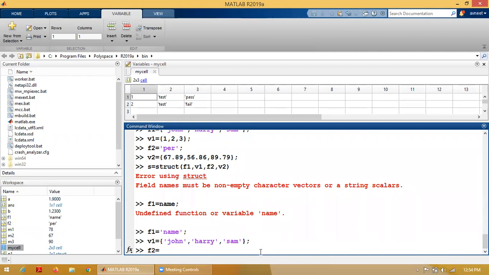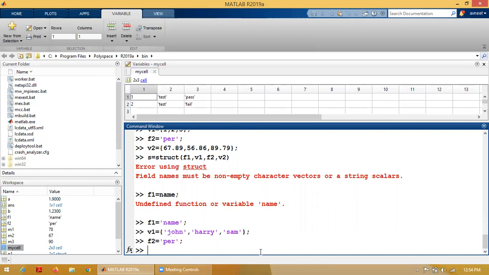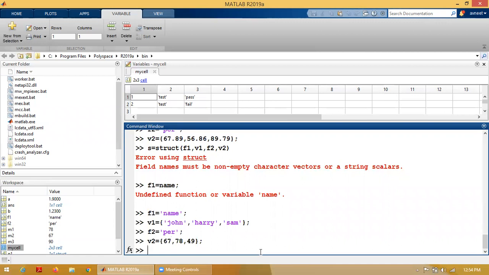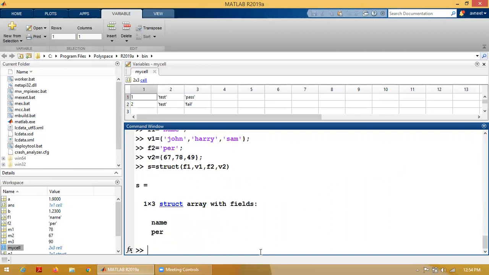Likewise, F2 is equal to percentage, and value 2 is equal to, in curly braces, 67, 78, 49. These are the three percentages of these three students. And let me call it one more time: struct f1 comma v1 comma f2 comma v2. Okay, now it is done.